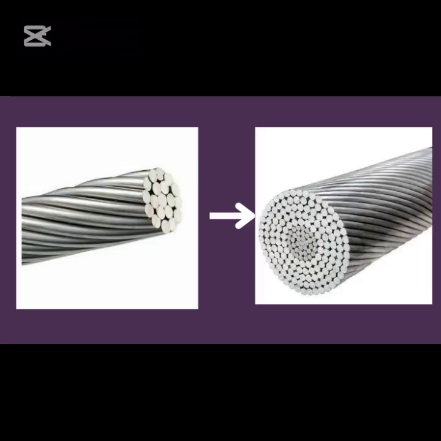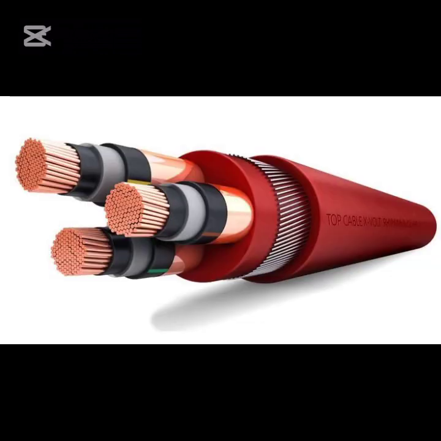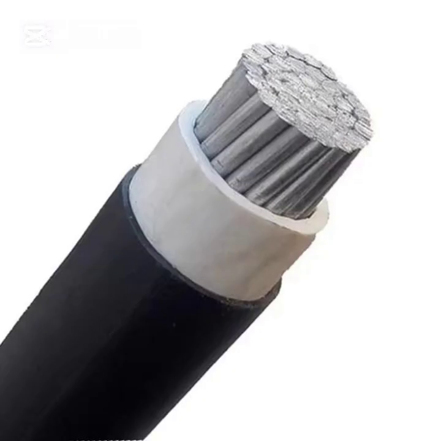5. Cable design. Optimize cable design by using a larger conductor diameter. 6. Frequency reduction. Reduce the frequency of the transmitted signal, as shunt conductance increases with frequency. 7. Pressurized cables. Use pressurized cables, which can reduce moisture ingress and minimize shunt conductance. 8. Cable drying. Dry the cable to remove moisture, which can contribute to shunt conductance.